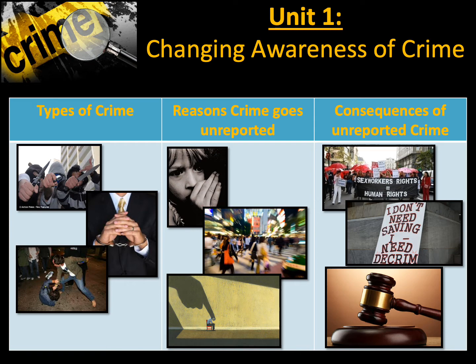We cannot just stop at the media at this point because there are other important agencies of information that we also need to explore. And this is where we will go beyond the media and start looking at the role of other agencies of social control like the police, who enforce and gather information about crime for us. And in the same fashion, we will question their accuracy of data, as gatherers of data. And so by the end of this unit, we should gain the skills to be able to differentiate between the myth and realities when it comes to crime.